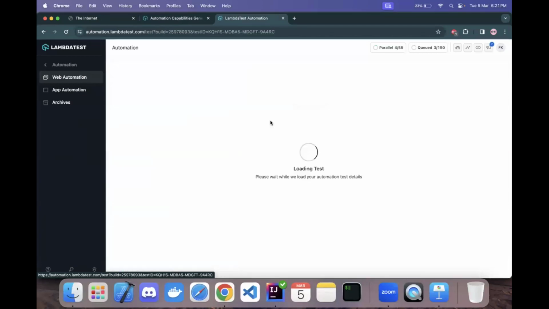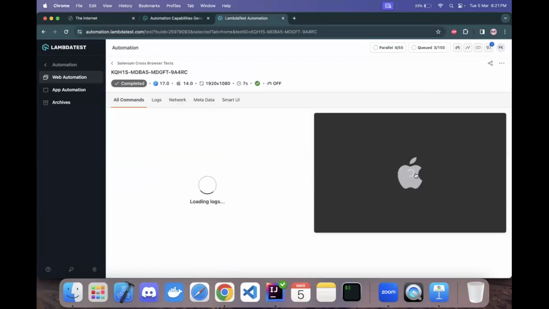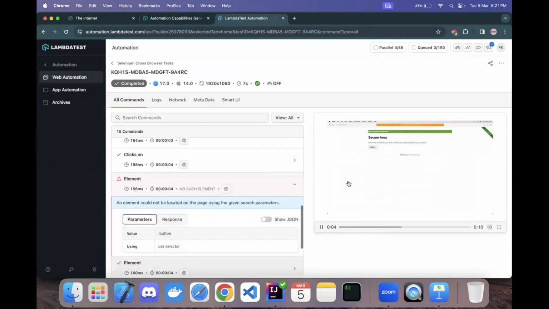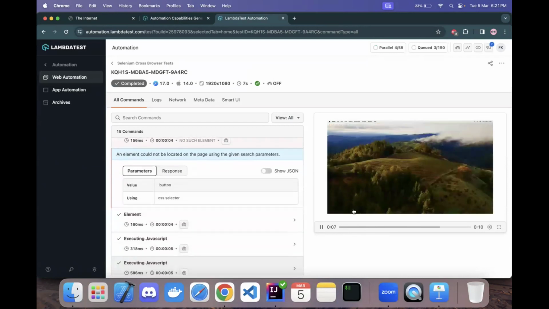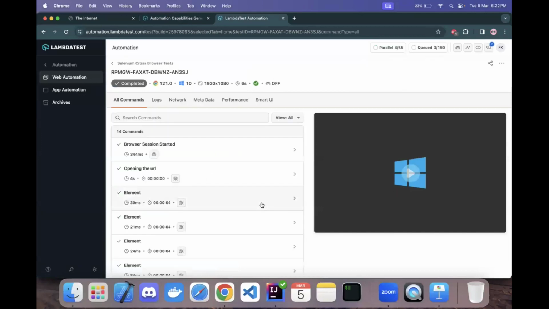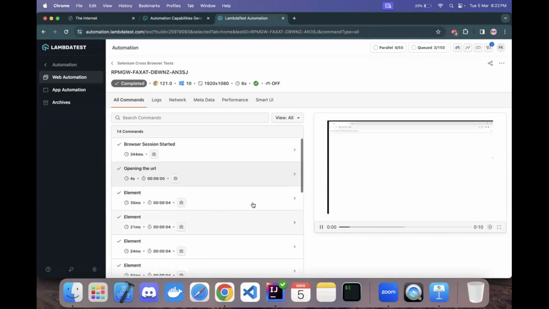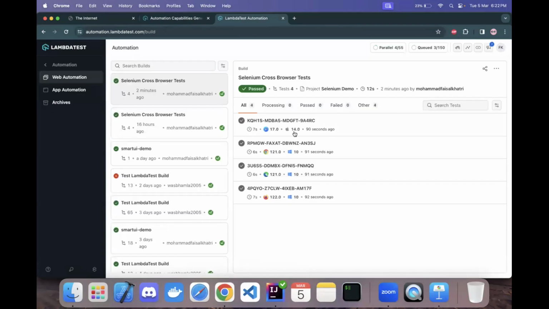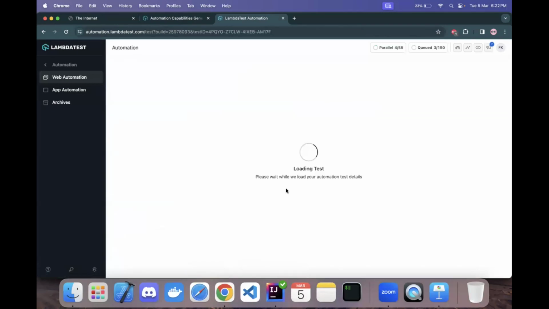Let's go inside one by one and see. You can see on the Safari browser here, the test has loaded and you can see the test running. We have a video recording of the test that ran, and you can see the values getting updated here, and finally the test coming to an end. Let's check out the test that ran on the Chrome browser. You can see the video recording and also the different details around the tests that were run, the different steps and commands that were called. You can see the Chrome browser loading, the login page coming up, then the secure area, and finally the test ran successfully. Let's now move on to the next, that is Firefox.